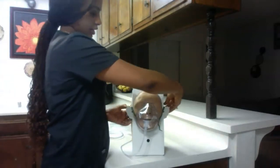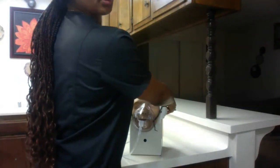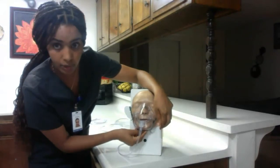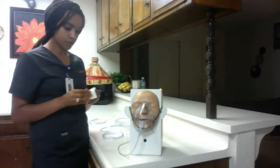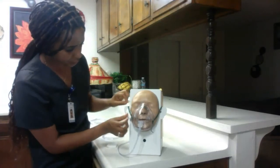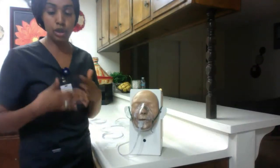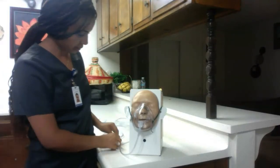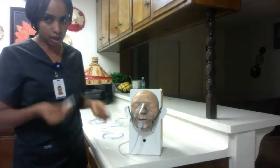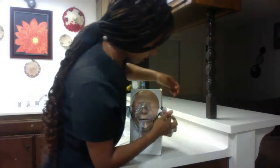We're going to adjust the mask at the back and make sure it's tight under the chin. We're going to use a 2x2 gauze under here because going forward this can irritate the skin, and we do not want any skin breakdown. That's the reason we use the gauze — and if needed we can place it anywhere the skin might get irritated or break down.